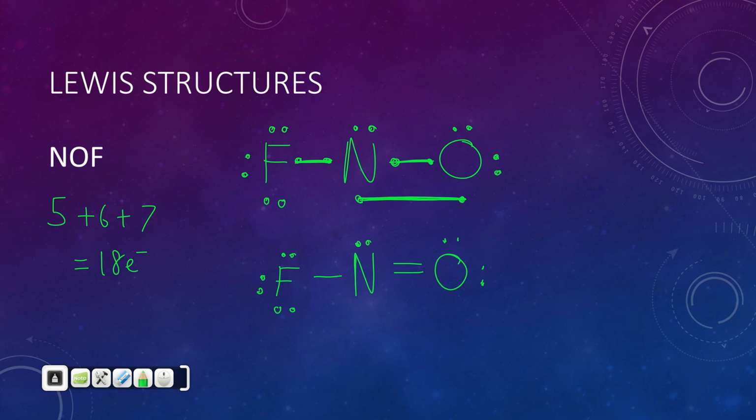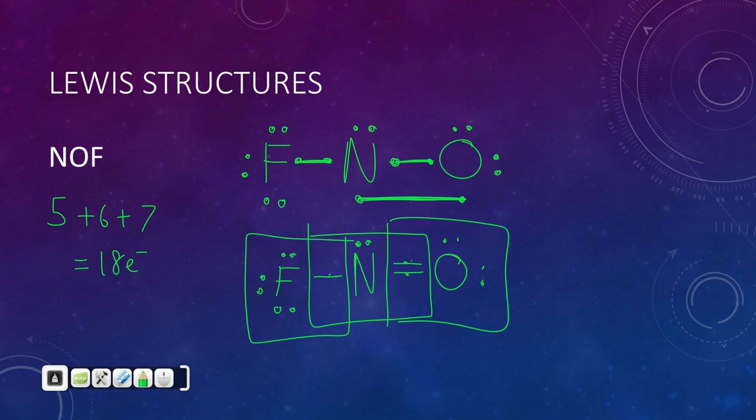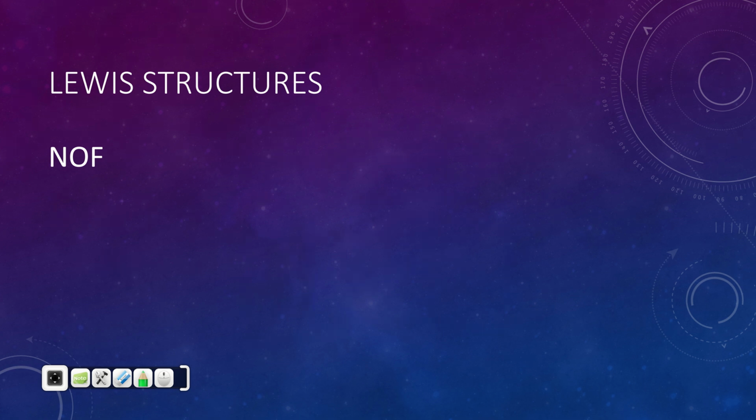on nitrogen. If I look at this one, I have 8 valence around fluorine. I have 8 valence around nitrogen. 1, 2 dots, and then this is 2, so 4, 6, 8. 8 total for nitrogen, and then over here, 2, 4, 6, 8 for oxygen. And if I count it out, I have 2, 4, 6, 8, 10, 12, 14, 16, 18 electrons to show.